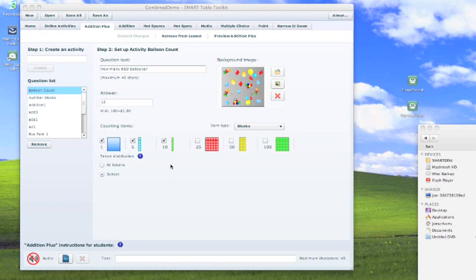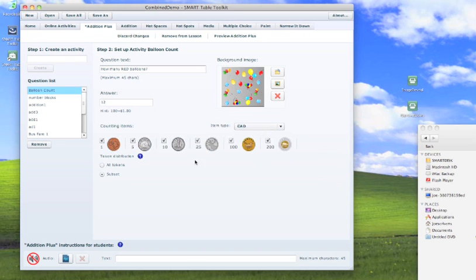Now there isn't just blocks, you can have coins as well, so there's all different types of money that you can look at instead of blocks as a way of getting that number across. So that's basically Addition Plus. It's questions here, and there's a question list on the left. You type the question, you add an image if you want, set the answer, and then choose what kind of unit you want to actually use.